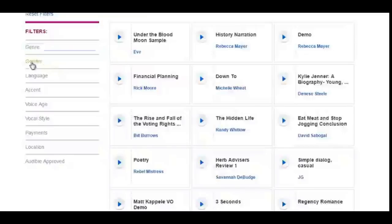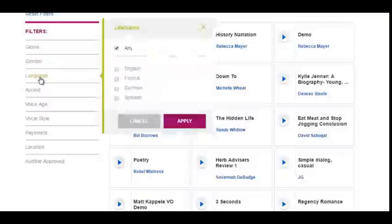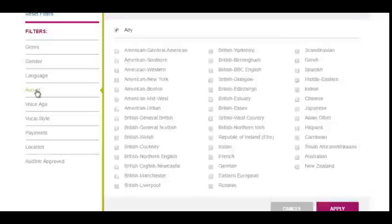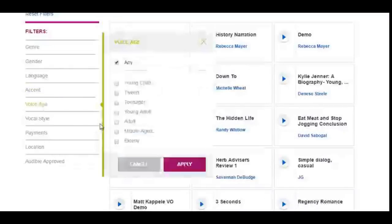Alright, do you want a male or a female to read it? What language do you want it in? Alright, French, German, or Spanish. What accent would you like? They have a ton, and accents I see really go well here. Alright, voice age. I've heard that I sound really young, but I'm not. So, I mean, I guess I sound like a teenager, but you know.